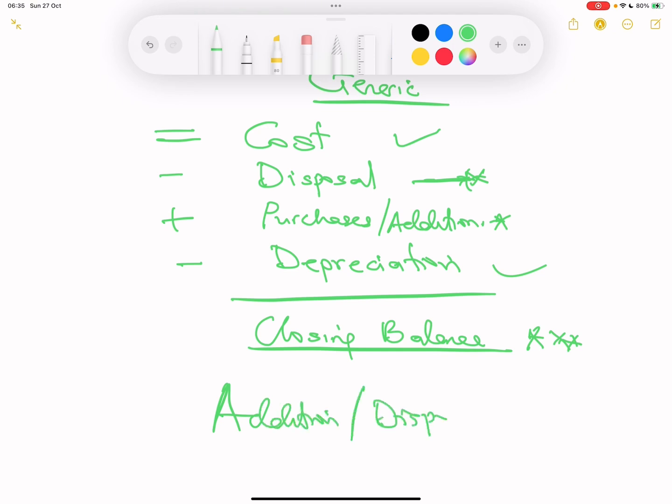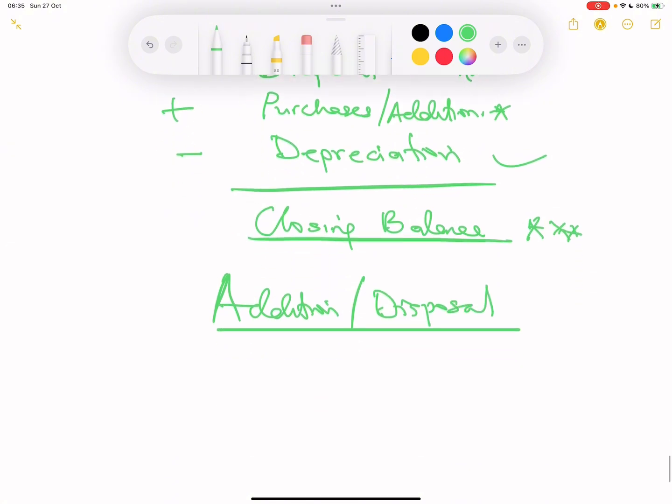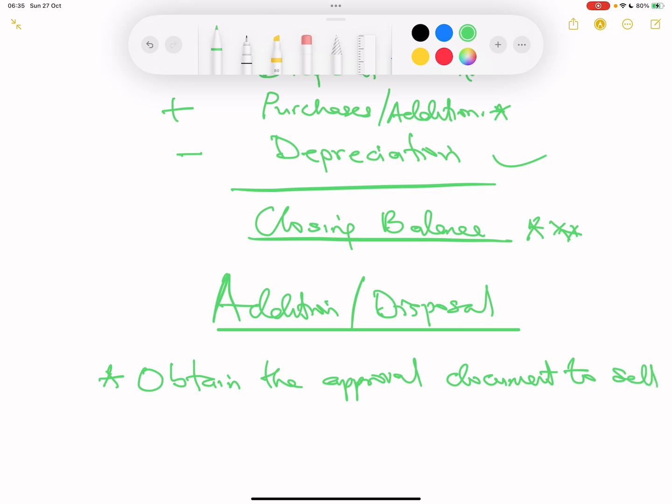What you need most importantly is that there was an approval for that activity. So if they say there's an addition or disposal, what you need to ask for is the approval to dispose or to add. So obtain the approval document to sell or to buy.